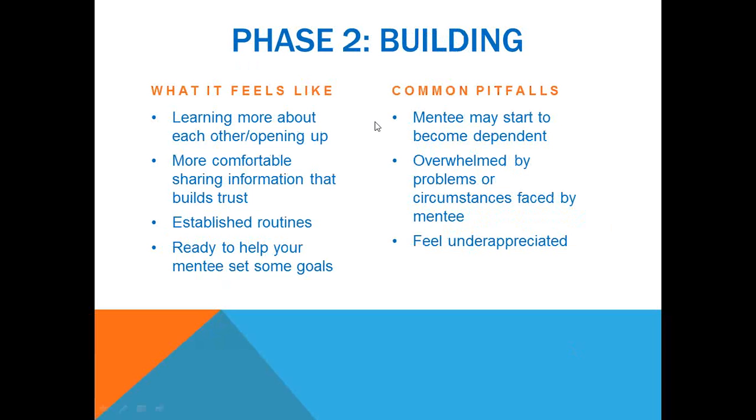So moving on to phase 2 of the life cycle of the mentoring relationship. So this is the building phase. And this likely might be the phase that most of you are in, since you had indicated that you've been in a relationship for 2 to 5 years. So you're probably, particularly those who maybe are in year one or two, in the building phase of your relationship. So now that you've been matched with your mentee for a couple months or a couple years, the relationship is really starting to build momentum, and you're starting to develop trust.